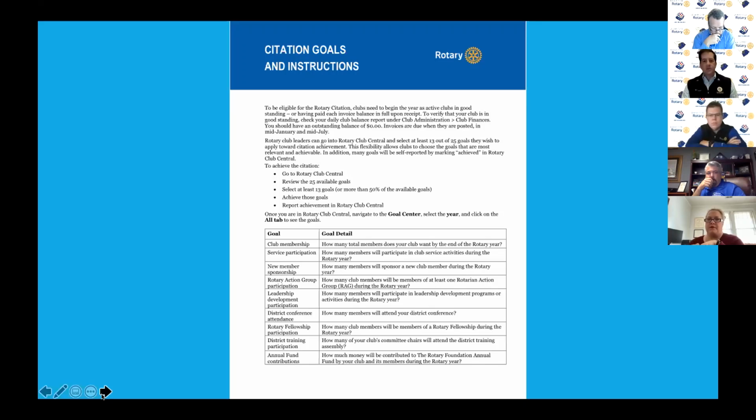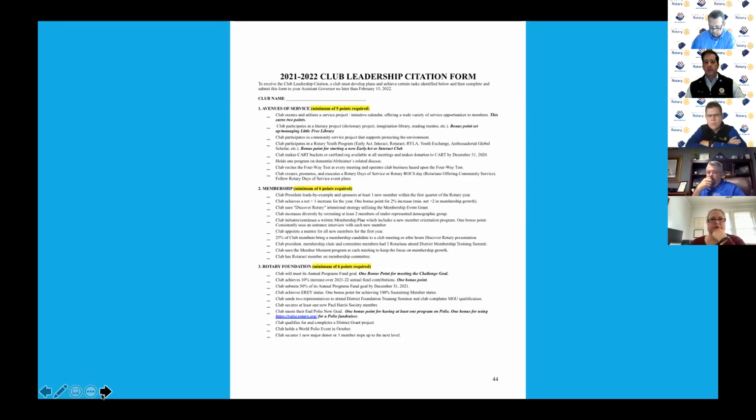But you may ask, well, in this time, is there any issues with social distancing and meeting these goals or achieving these? And yes, the goals were designed such that they kept that in mind. They don't require you to absolutely have to have some sort of in-person gathering if you're not able to do so and don't feel safe. The other is the club leadership citation. It is in here, and contains the information that will be helpful for you to plan. And if you can use this, it will help be successful in your year as you go through it and planning prior to.